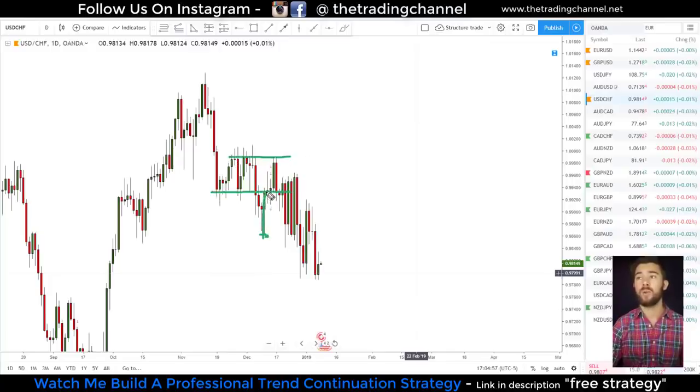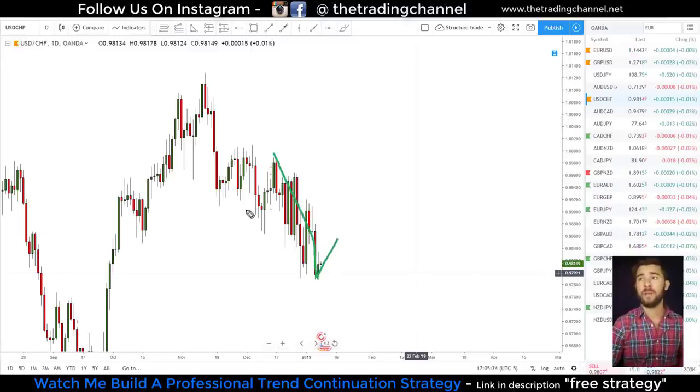What happened? We pulled back to our previous support. We didn't get any kind of entry. We pulled back up to resistance. I didn't actually trade this, so I don't know if it got an entry, but here we found resistance again. We pushed down, and now we're just in a continuation of that trend. We haven't quite got a 2-candle pullback, which is what I specifically look for in order to classify this as the pullback. So what we're in is just this impulsive leg of the actual downtrend.